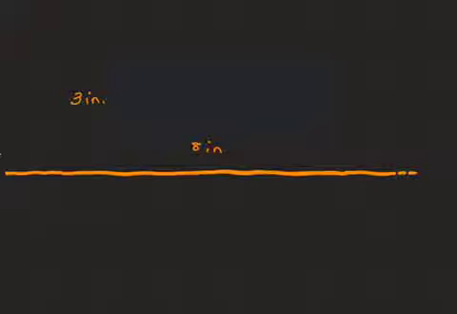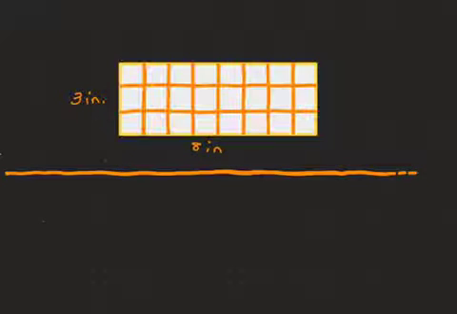Now, if we were just to multiply 3 inches by 8 inches and not square the inches, then we would just have 24 inches, and we would be measuring out this way, and it would go way, way out that way. But we are actually measuring an area. So if we mark off 3 inches on one side and 8 inches on the other, we actually have square inches in here. Each of these is a square, and if you count them, we have 24 square inches. Each of these is 1 inch on the side, each side.